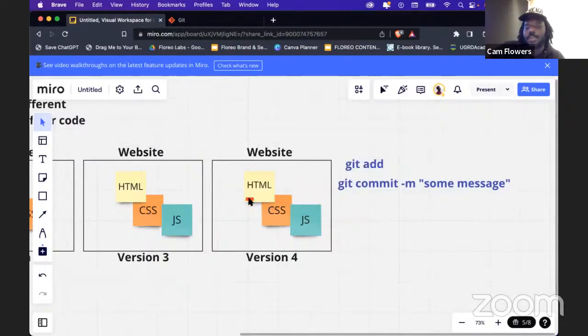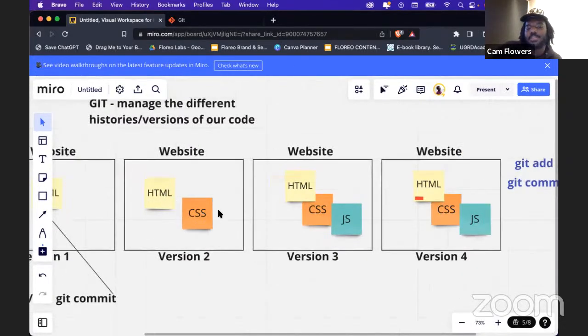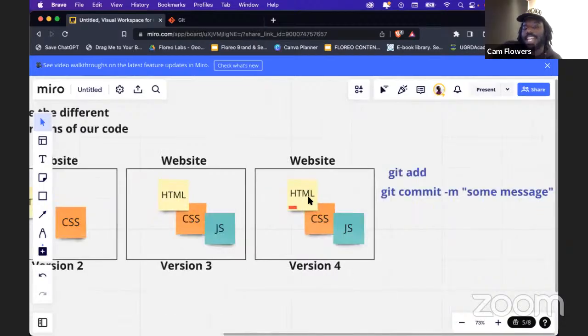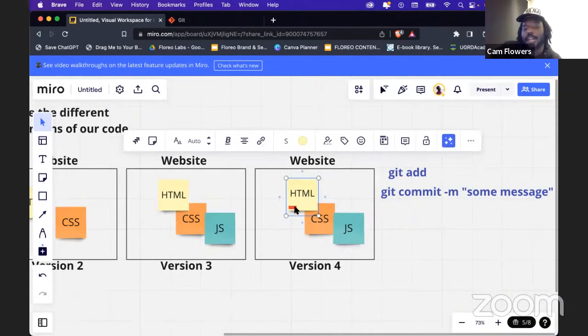So it's still showing me that there's a change, but there's two different versions of changes. One version is, hey, you have a whole new file that I've never seen. Or, hey, you have a file, clearly I've seen it since version 1. This file's been here for a while, but there's a change inside of this file. It's modified.